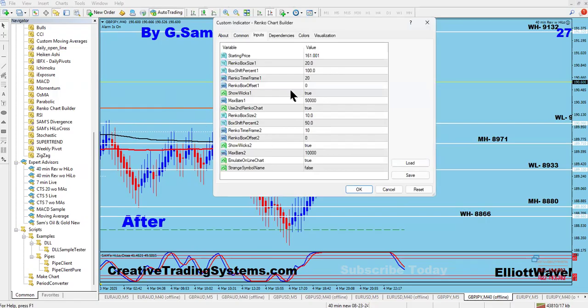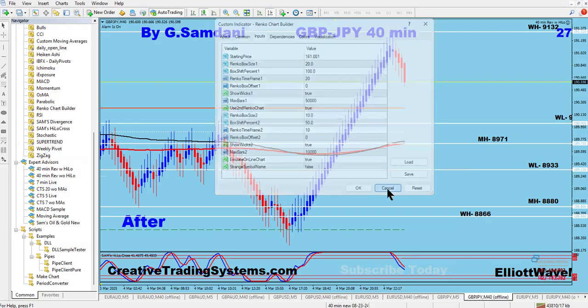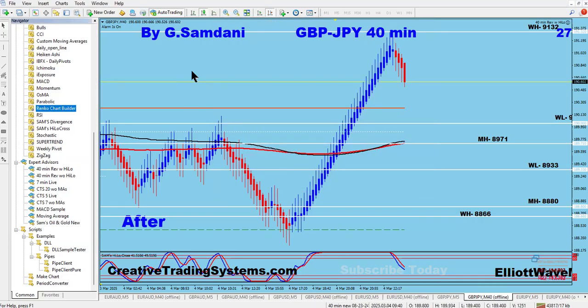So for example, in this window there's a starting price, and then I have to fill out the box size and all of these values. When I put these values in and click okay, these candles will be printed. These are called offline charts, but they are not offline. They are live charts. But you have to open a 5-minute feeder chart, then apply that indicator, and set up what kind of chart you want.